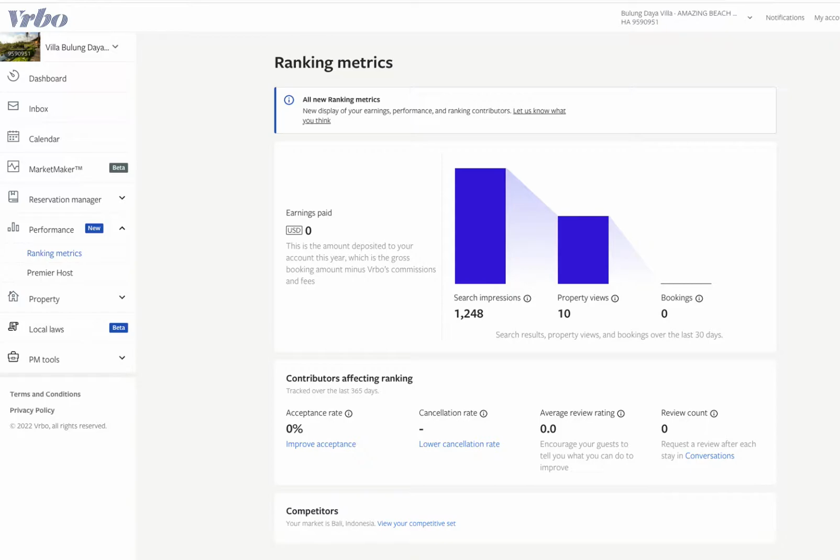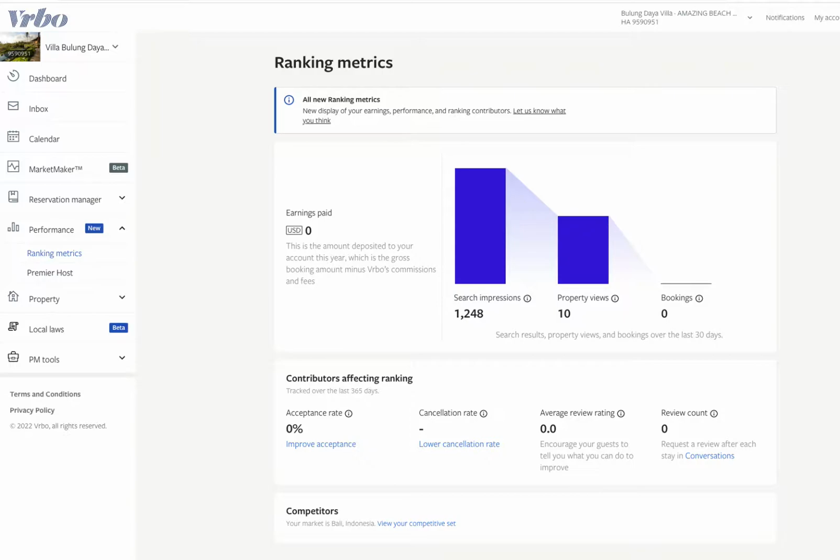What Vrbo wants is that once you get a booking, you do not cancel for any reason, because they really want to make the guests happy. So acceptance rate and cancellation rate do affect how high you rank.